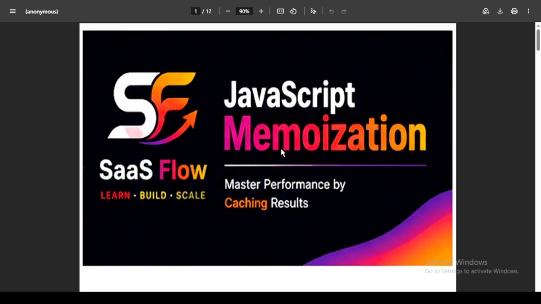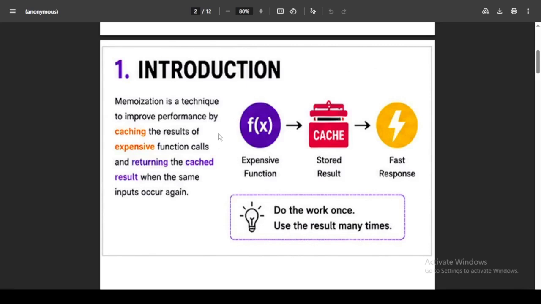Today we will understand the concept of memoization in JavaScript. The memoization technique improves performance by caching the results of expensive function calls and returning the cached result when the same input occurs again. That means there is an expensive function call, and we will store the result.